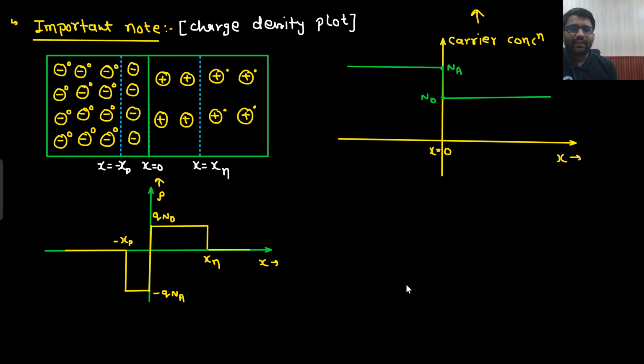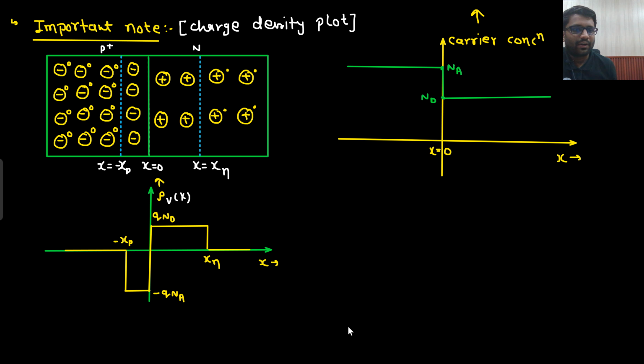Okay, welcome back. Now we are going to focus on the charge density plot, the volume charge density plot we need to make. For this particular PN junction, this was your P side, this was your N side. This time the P side is highly doped, only plus I will put, and the N side is lightly doped. Why are we focusing so much on the volume charge density plot? Because if I am able to draw the volume charge density plot versus x, then I will be able to comment on the electric field as well, and on the built-in potential as well.